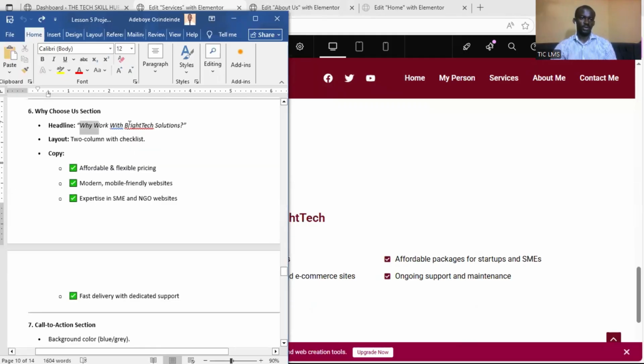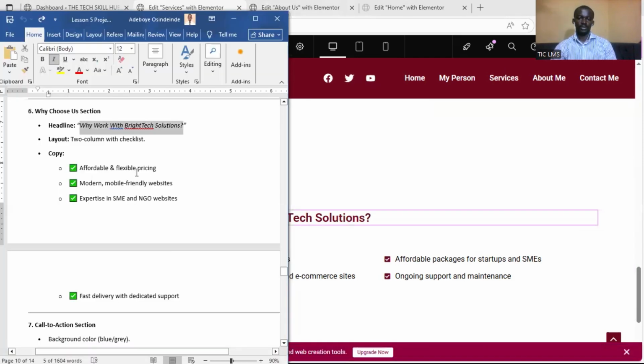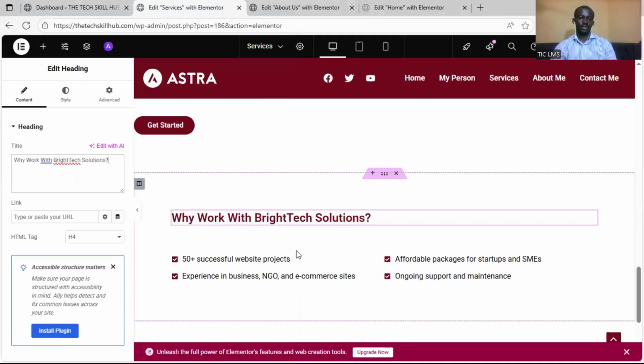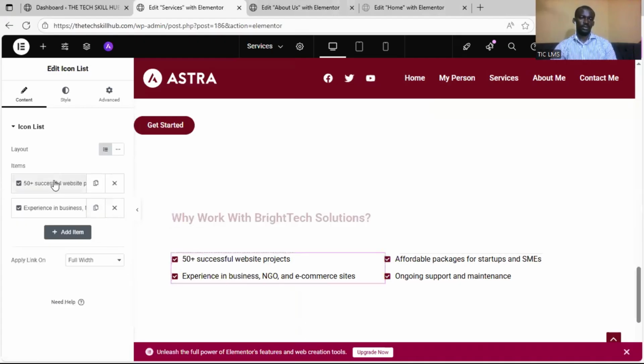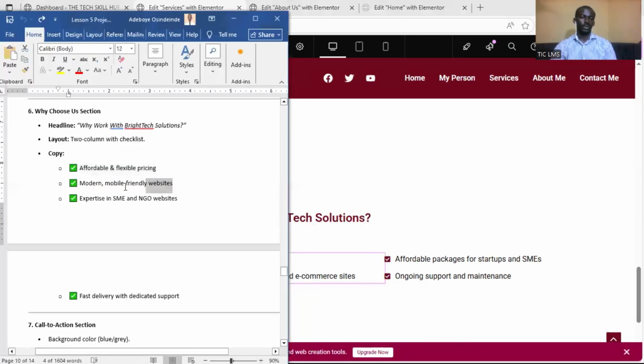So we can just vary the text. And copy this. Okay, valuable pricing, modern websites.